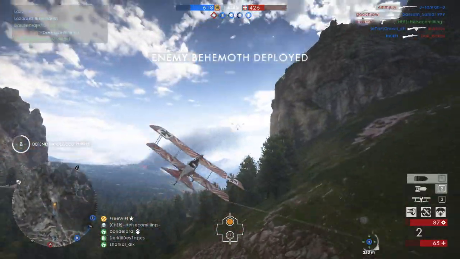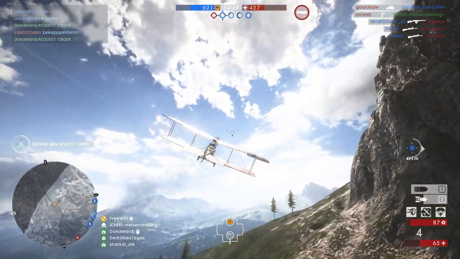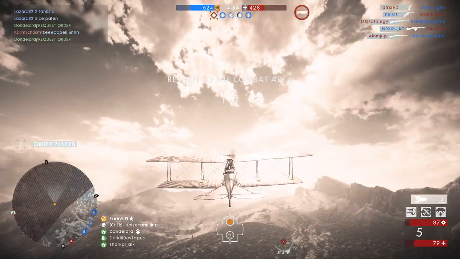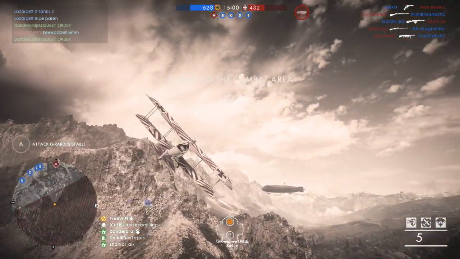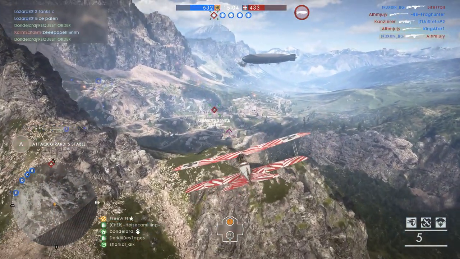An enemy airship has arrived. You went for it anyway? Yeah. That's three of them. Yeah, I might spawn on the ground and just shoot them.